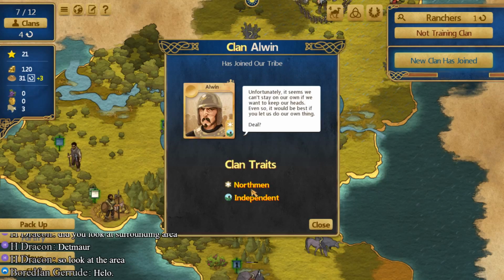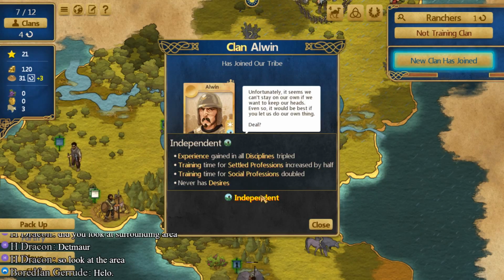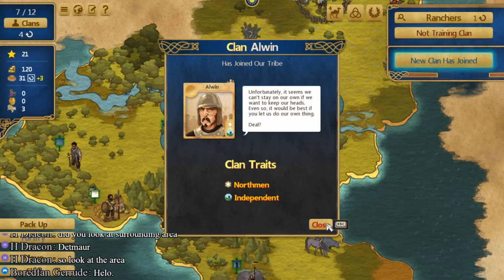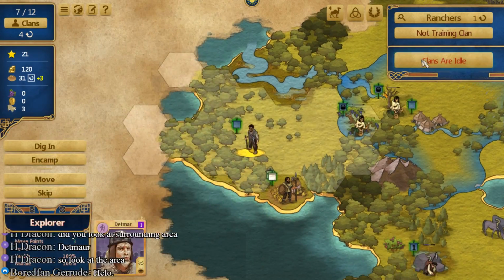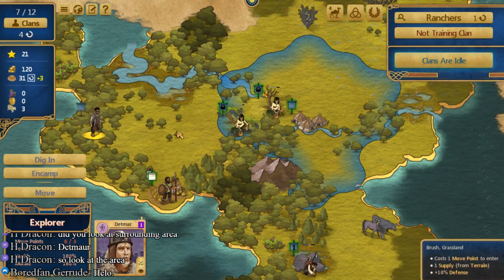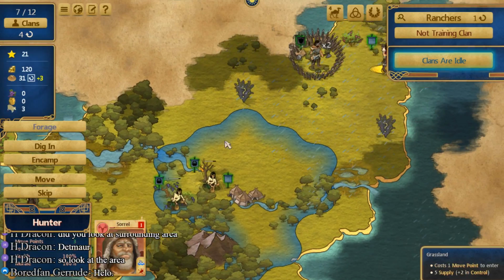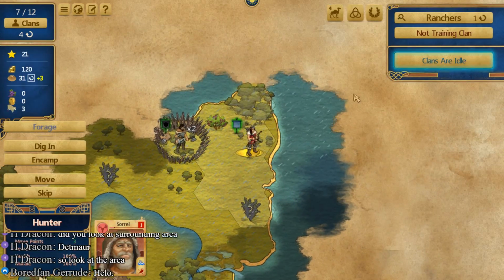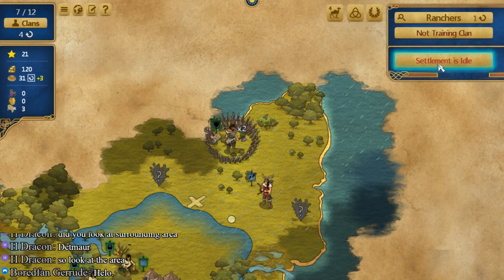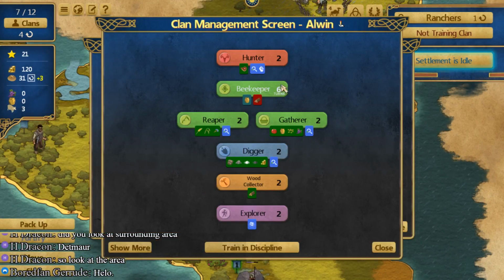Alright, what are you? Alright, so they're just good at everything. Jeez. We're kind of stuck in our own little nook over here. Alright, what do I want him to be?